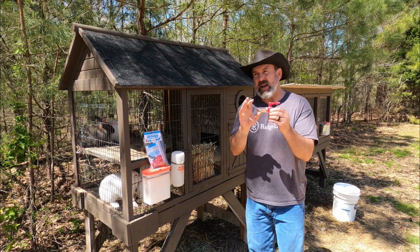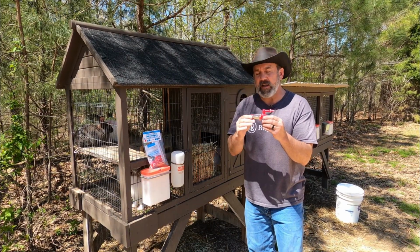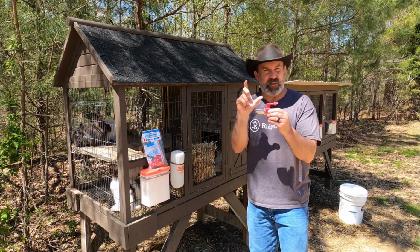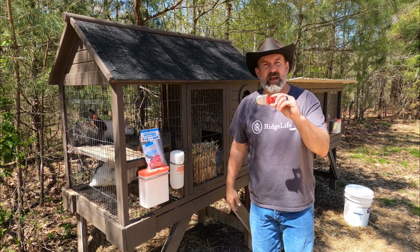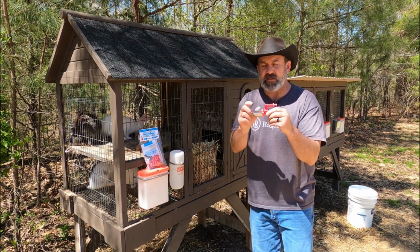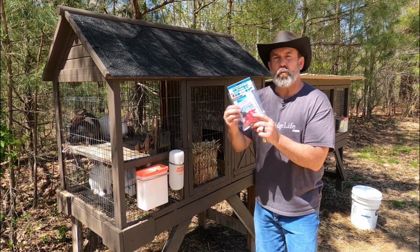Now, the only issue I had is in the wintertime, of course, they can freeze up. I didn't have any crack. And the smaller rabbits can sit on these, thinking they're like a little perch when they're the little kits. So that was kind of a thing. Also, they would push them and turn them sideways, and when they do that, all the water would pour out of the RentACoop. I didn't want to tighten them too tight because you can crack the plastic. So today, we're going to switch over to these do-it-yourself chicken watering kits.